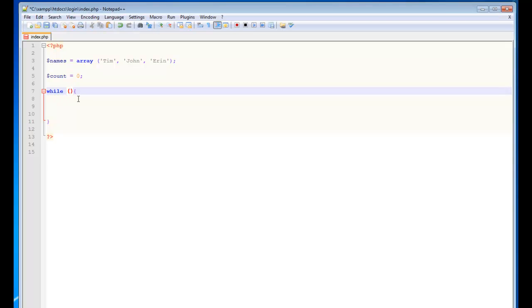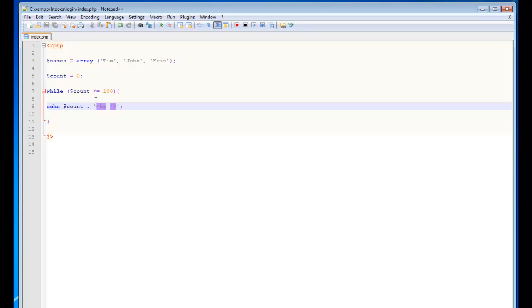So what are the conditions? We want while count is less than or equal to, let's just say 100. We're going to echo count, and we want to put this on a new line every time, so we'll add a break in there.